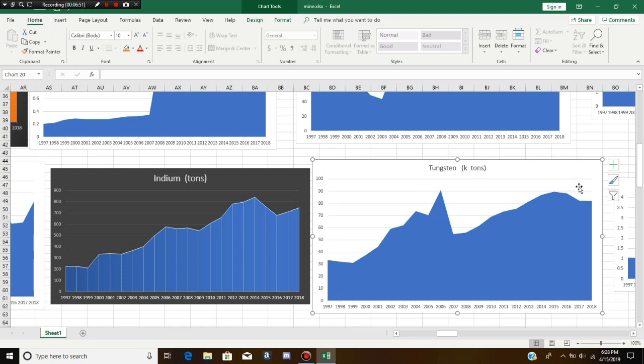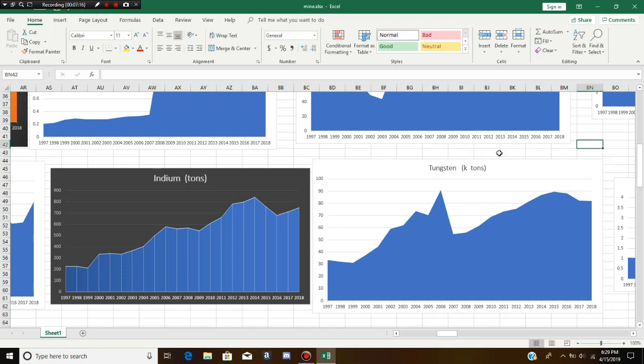And down on the bottom row, we have tungsten, measured in 1,000 tons. It's peaked twice so far, and looks to be flattening off, which is why I have it down in the ambiguous section. And both peaks, ironically, were around the same amount, of around 90,000 tons a year. Tungsten is a very heavy and very, very strong metal, so it's used in a select few high-strength alloys.